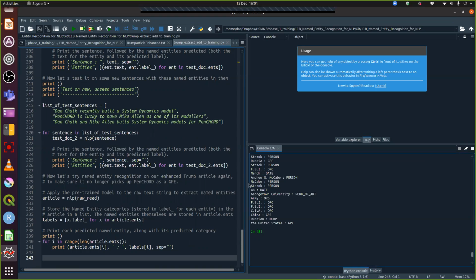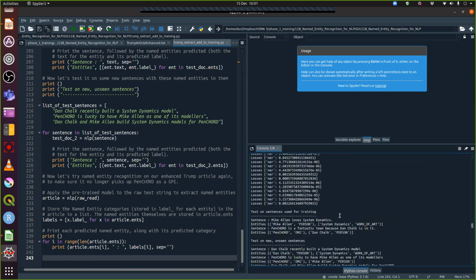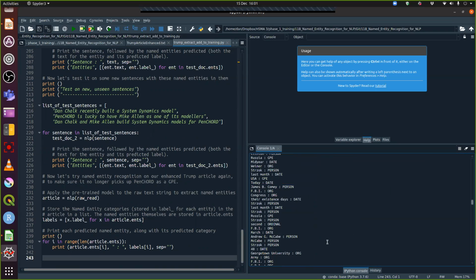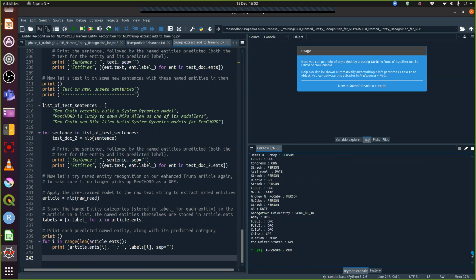I noticed it's saying that Georgetown University is a work of art in the latest one that you've run. Oh, well spotted. I hadn't spotted that. Right. Let's see what it said before. I'm guessing it was correct before. Well, it's saying org on mine, so... Yeah, org, right. Okay, so that's actually demonstrated a really nice example.